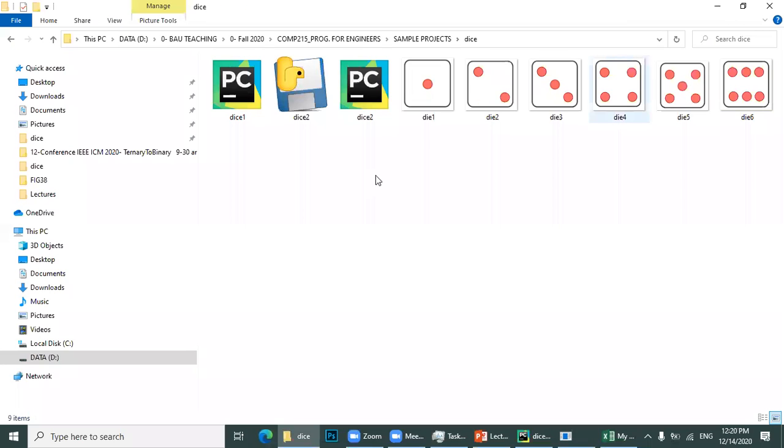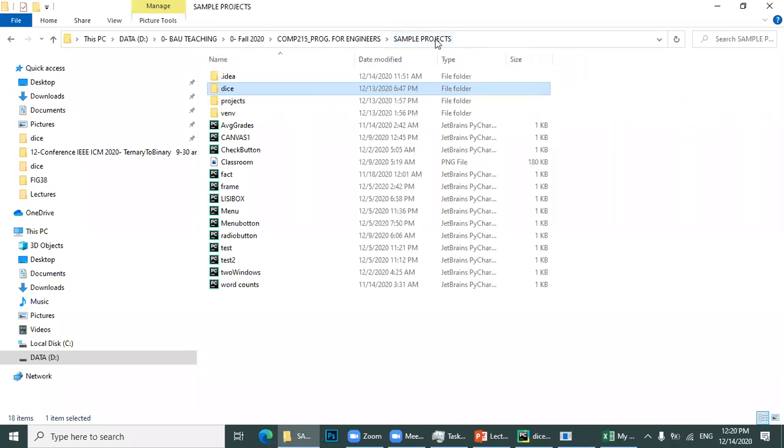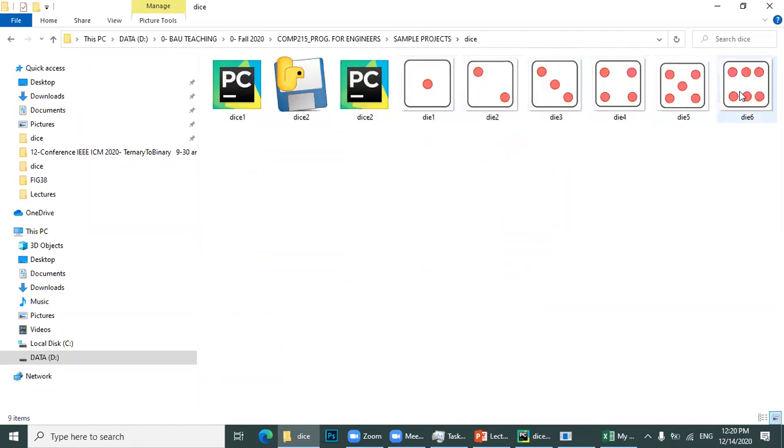Resume. Okay, now in your project folder, sample folder example here, this folder is your project files. Inside your Python files, I put a folder called Dice with the 6 images of the die, 1, 2, 3, 4, 5. This file is .exe. And these files are .py, your Python code.